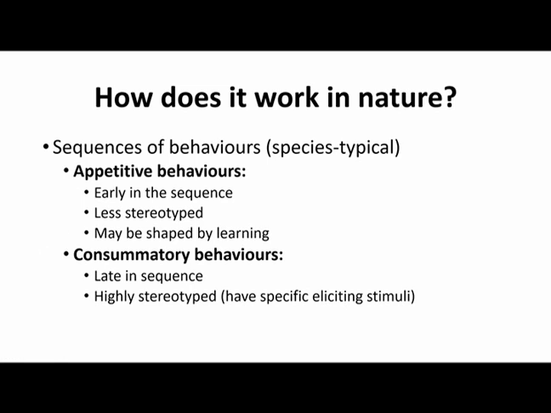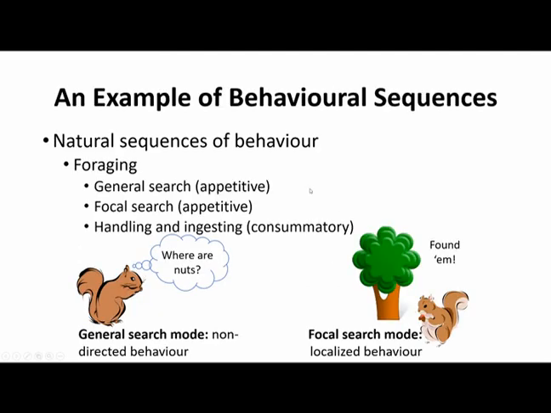Now that I've gone through the example, this is probably a good point to tell you that this idea of appetitive and consummatory doesn't mean that this only applies to food, searching, and eating. These terms are actually adapted or borrowed from ethology, where they had been looking at foraging behaviors, but we're using these terms not just for food, but just to mean early and late behavior. So it doesn't have to just be foraging. Foraging just happens to be one of the easiest ways to visualize this.